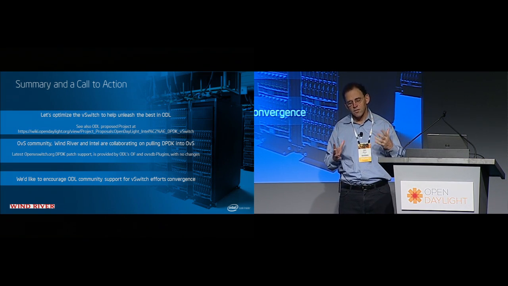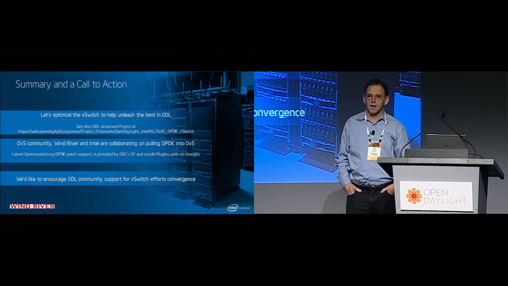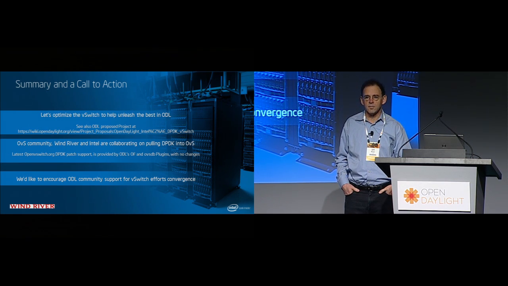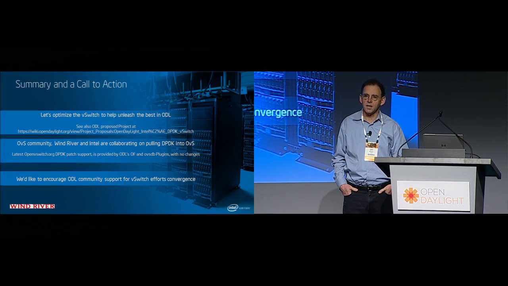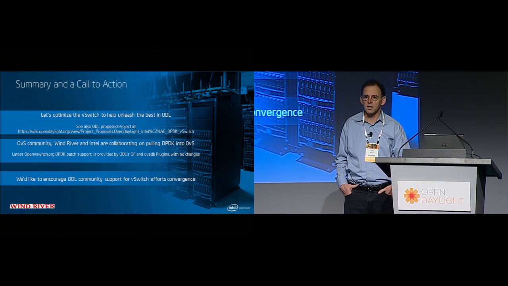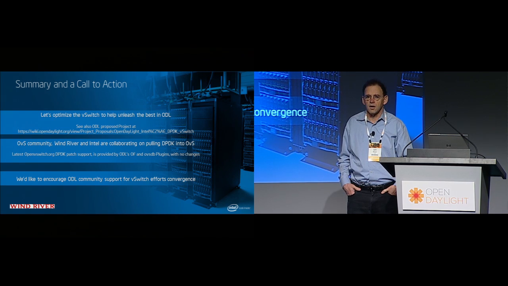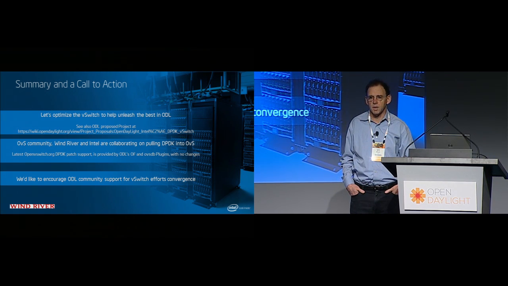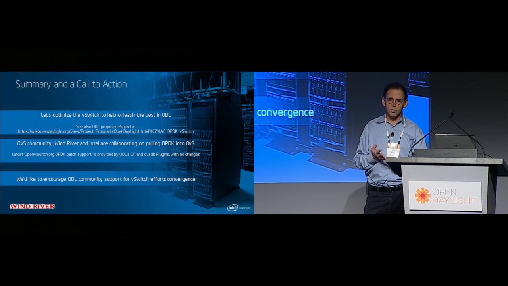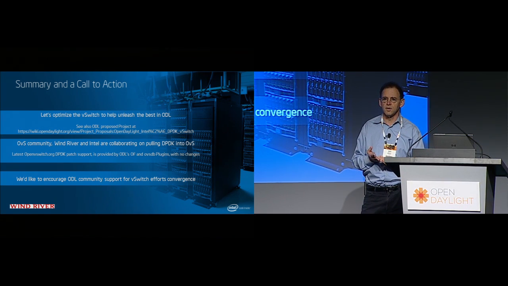SRIOV has had some sort of ambiguous support from the broad industry because obviously it bypasses, maybe it bypasses a little bit too much for some people. We believe that for some applications you do want to have as direct as you could go, but maybe there needs to be a little bit of fresh thinking on how you do that, adding some mechanisms around it to make it a little bit more palatable. So we're working on this. It's a bit too early to go into details, but for now, what we were trying to show here is that there are multiple options. You get to make your own trade-off, whatever you like.